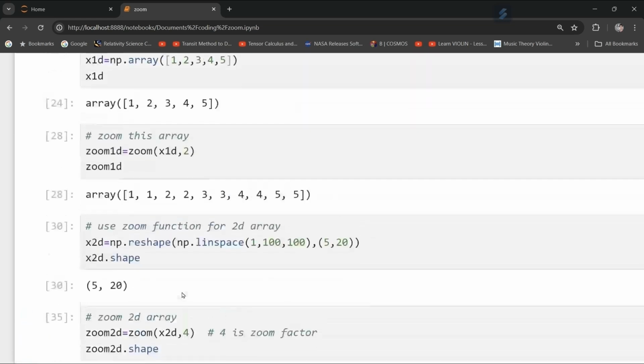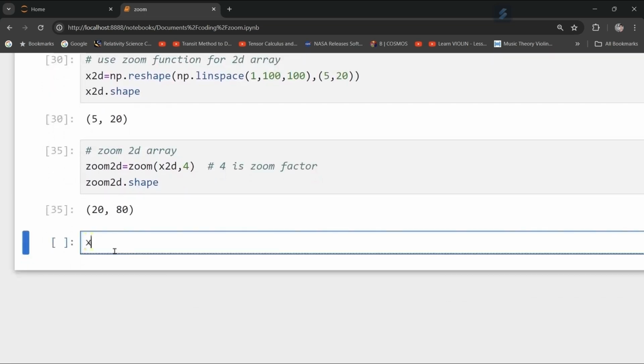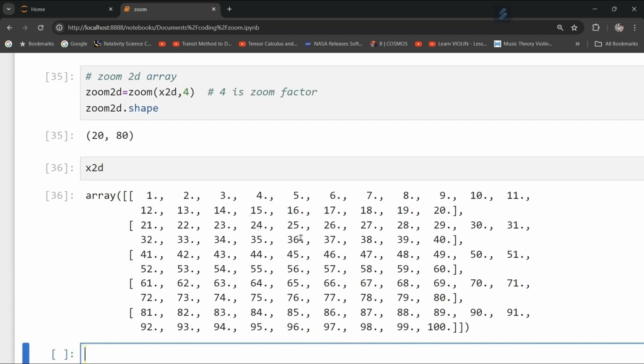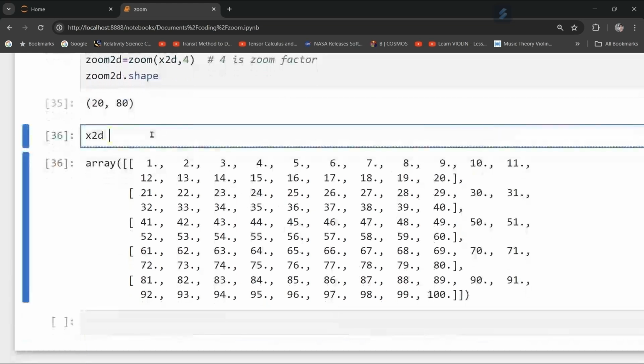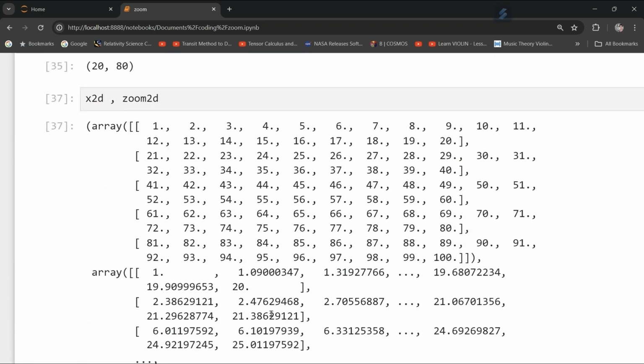This way you can do the zooming. You can also check it: your x2d is this, and after that you can print your zoom2d and see how it appears.